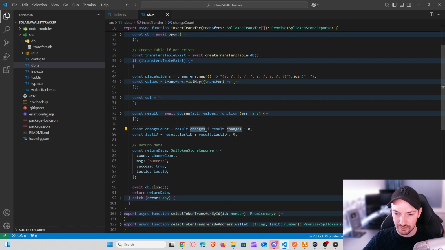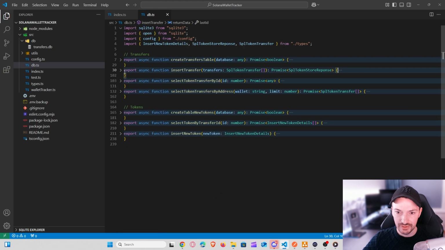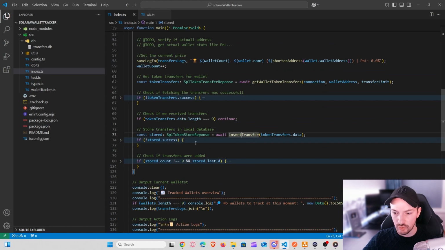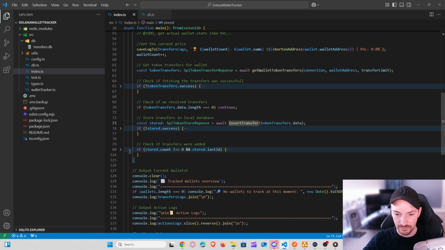And if the result contains changes, then we know that transfers were added, because that's really important for the next step. And then we return the change count, the last ID, and also if the store was successful. So that's what we do here. We just store these transfers that we received in our local database.